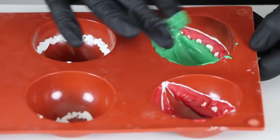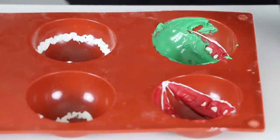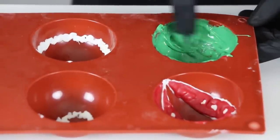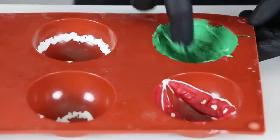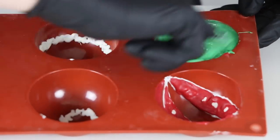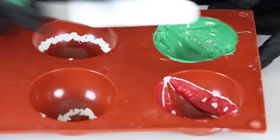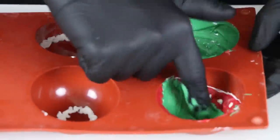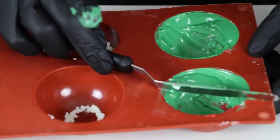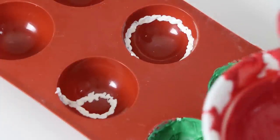And because this one has quite a bit of chocolate, I'll probably just do one coat, as long as I make sure to fill in the missing parts of the mold with the green. And you just do it like that, the exact same. Once the designs are piped in, the process is the same. And then I'll fill in the Santa suit the exact same way, but with red.